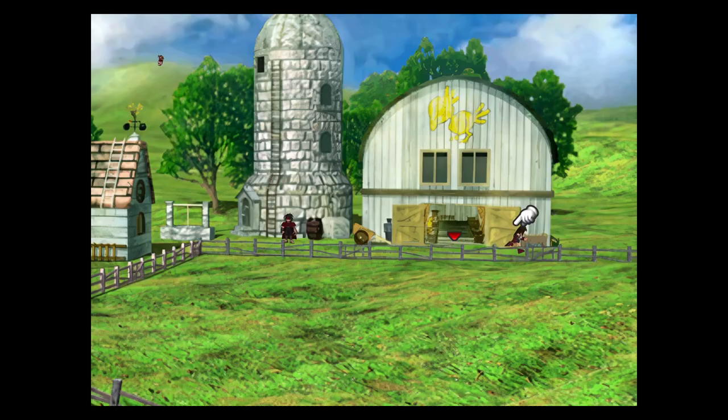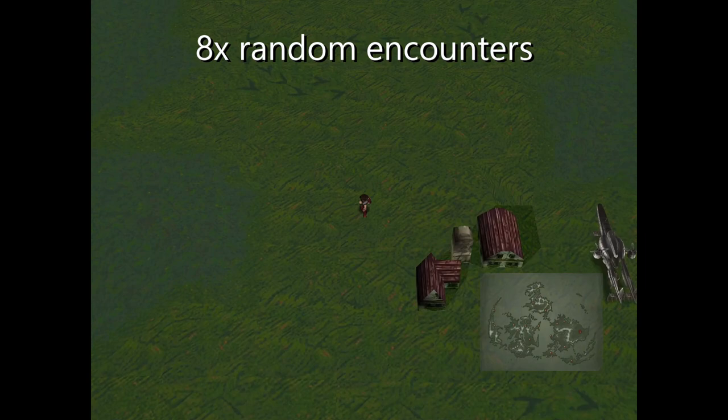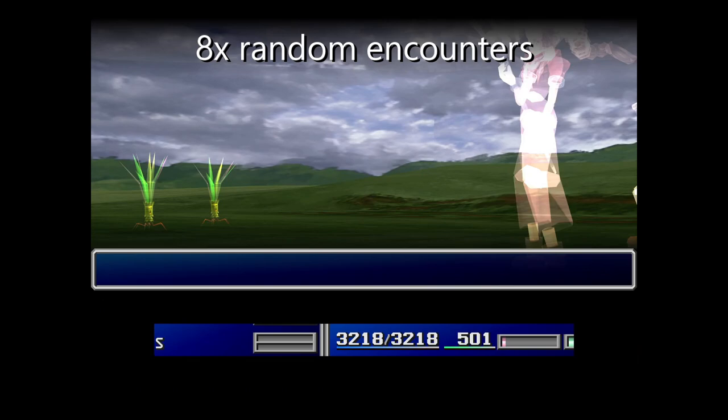So we now have our green chocobo. Yay, I hope you folks are enjoying this method so far. It's a lot of fun. And now we're going to head back onto the world map for a further 8 random enemy encounters. And once we've defeated 8 encounters, we're going to create a new save file right in front of the ranch.